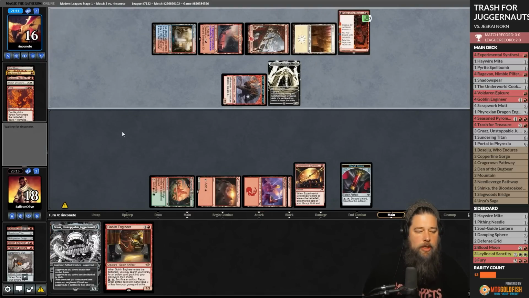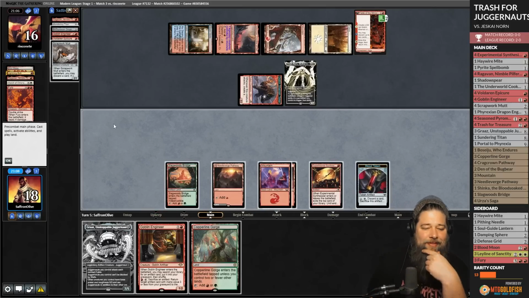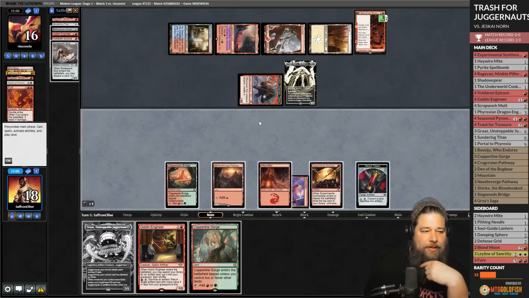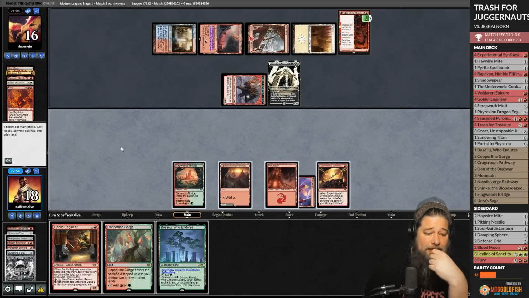Elesh Norn. That's actually a problem, come to think of it. Yeah, that actually just kind of shuts us down, doesn't it? Well, let's draw Trash for Treasure. That's still what we want. Blood token. Discard Graaz. Draw Basalt Ravager.